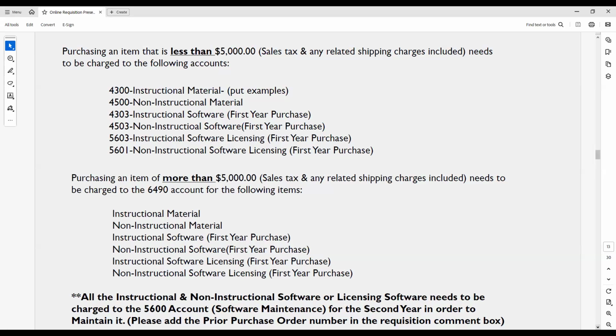And for 64.90, we have to have the asset department information and the exact location of the 64.90 item.